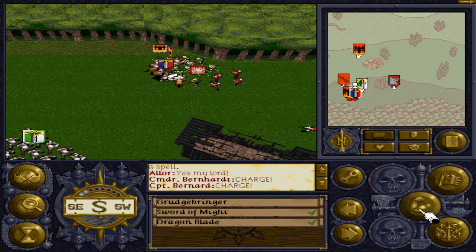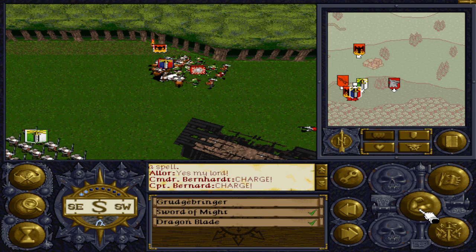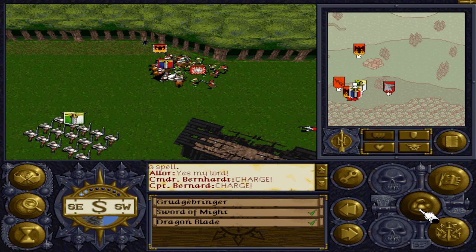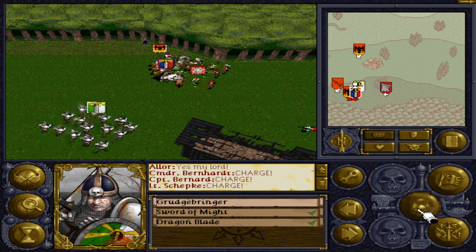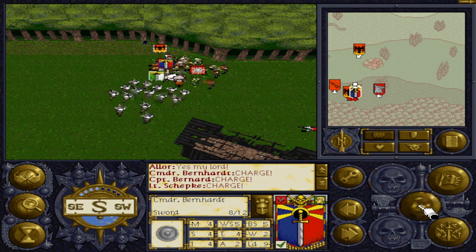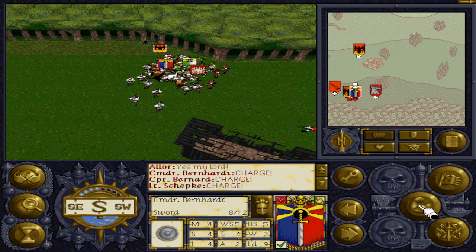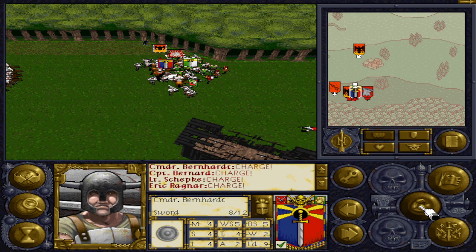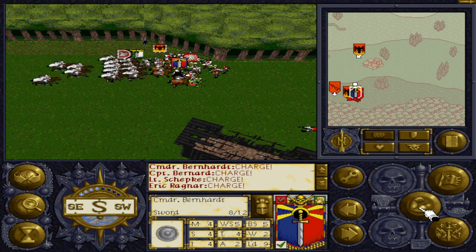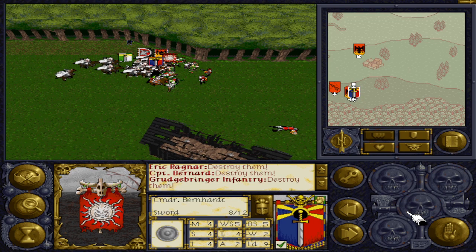Come on. You've been charged from every possible angle. Please, retreat. Charge! Even the infantry goes in, like, bro. Come on, just die already. Charge! One dude. Oh. And he managed to actually lose people. Destroyer. Thanks.